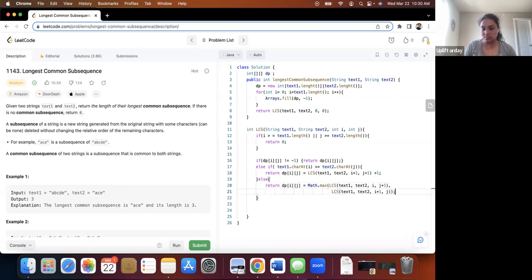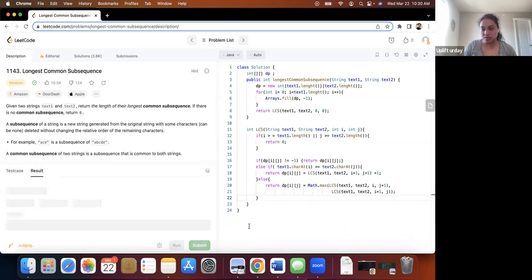So we will do this, and once we return, this should be the value that is returned, right? Let's try to run and see.